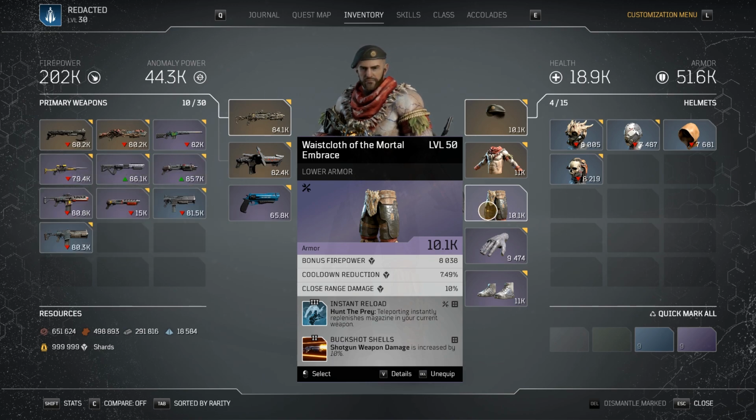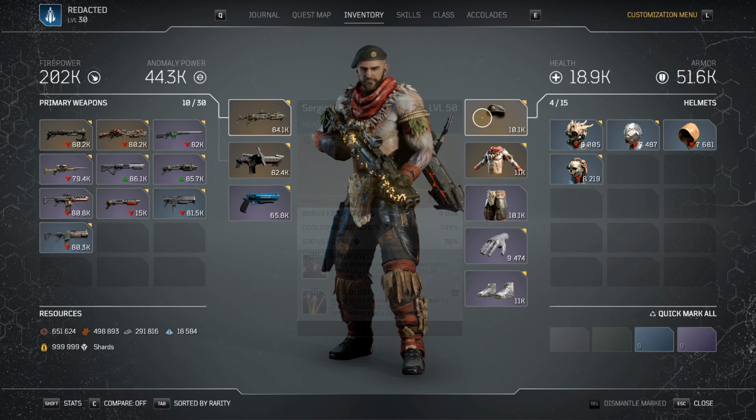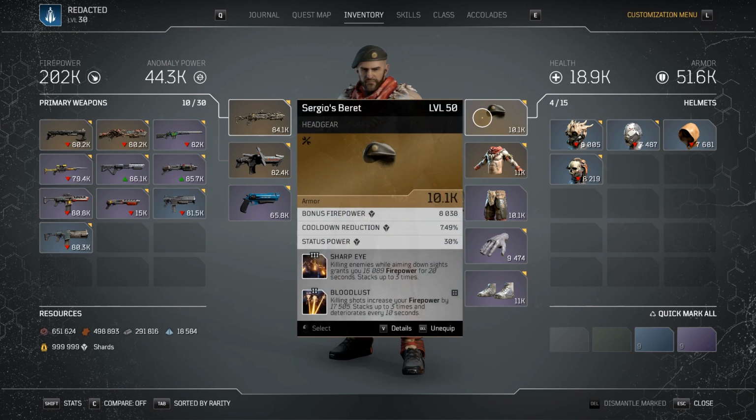If you get all three of those on a piece, that is a god roll. Things like Sergio's Beret are really, really good, but it's not a god roll because it has status power instead of close range damage.